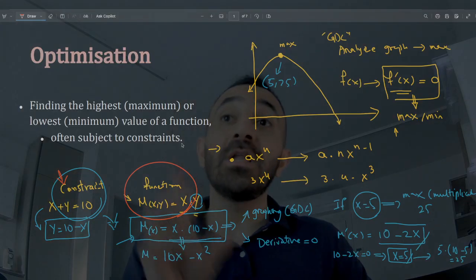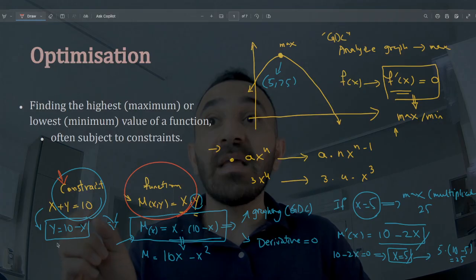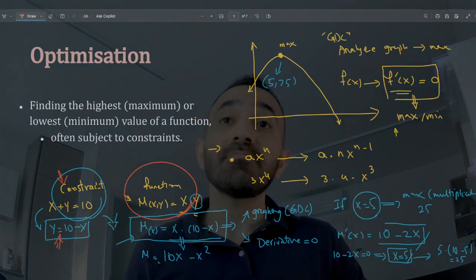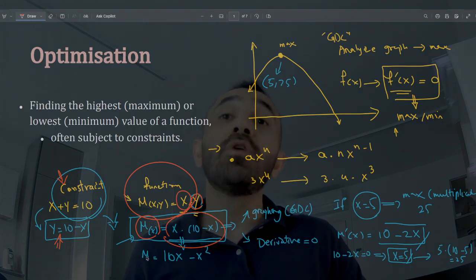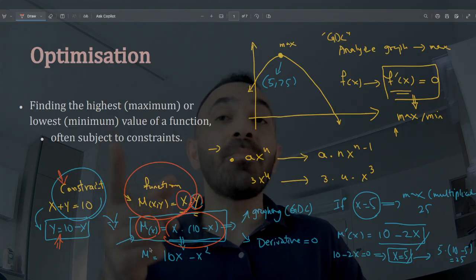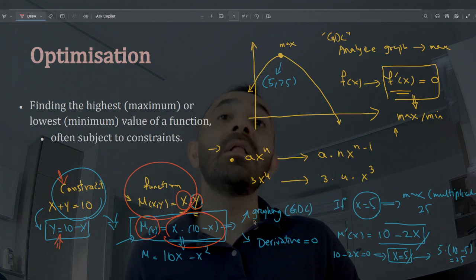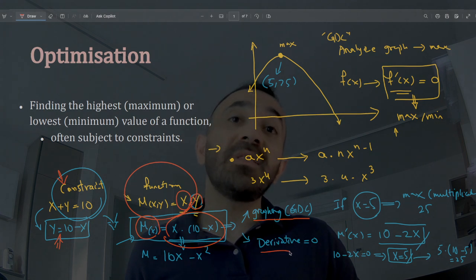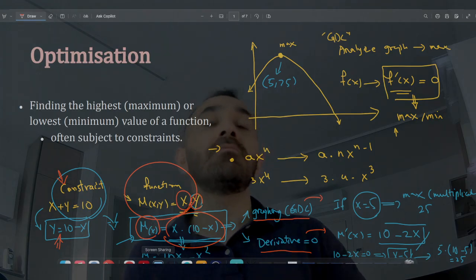Based on the constraint, you have to isolate for one of the variables. So you write one variable based on the other one. You make your function based on two variables into a function based on only one variable. You can see it here. You can go and find the maximum point or the minimum point in two different ways. It depends upon the question also. With graphing or with derivative. Okay, graphing, we did it once. With derivative, you have to put it equal to 0.